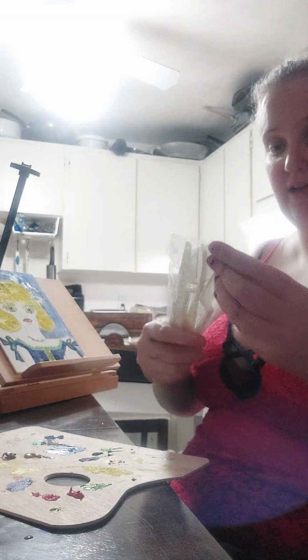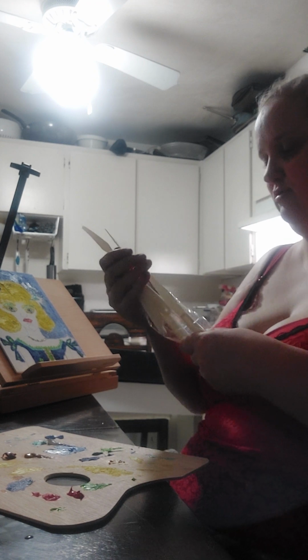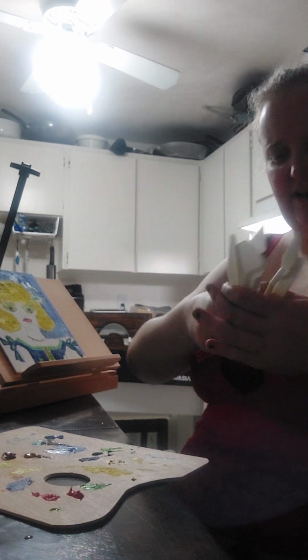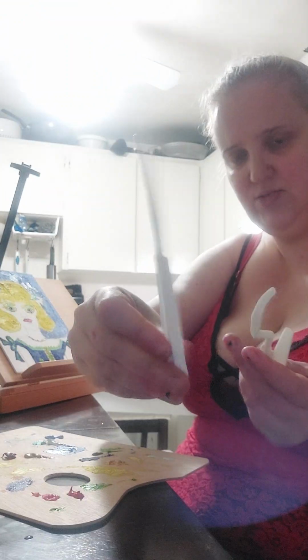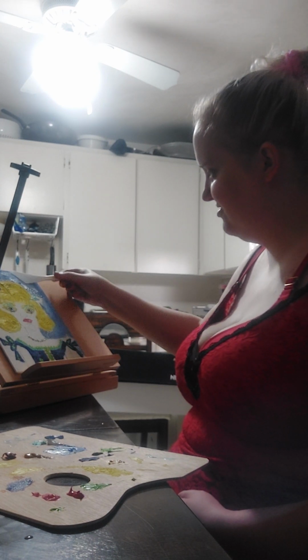Oh, something that also came in my art set that I didn't tell you guys about last time was this as well. It's got all these little plastic knives, you guys, and they're all different shapes and sizes. There's that one, there's this one, this one. I don't really know what they do, what their purpose is. Again, I'm not an artist.